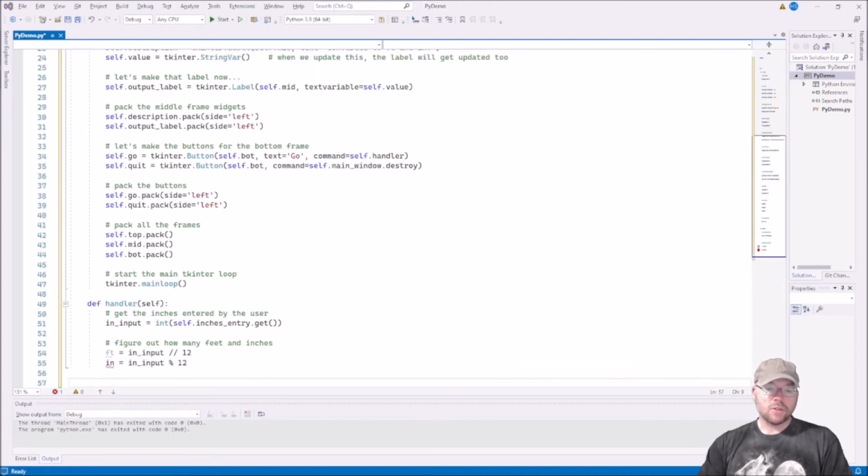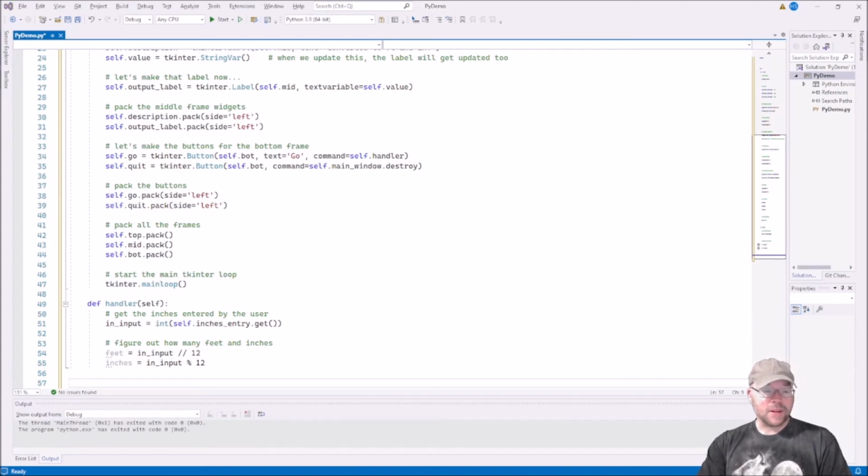Okay, so once we've got that, then what we have to do is display that information, and I can't call this in because in is an operator, so how about we call it remainder, or, I don't know what to call it. How about just inches? I guess I could do that, right? And then we'll say feet. I can do that. I'm going to do that. We're doing it. That's just the way it is.